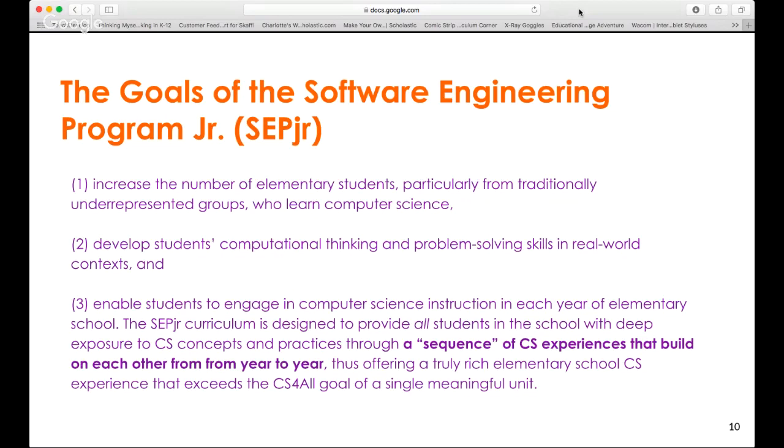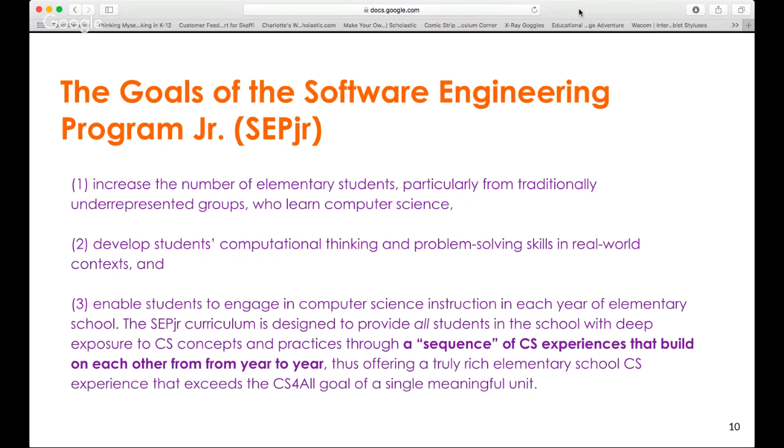If you're familiar with code.org, an example, code.org now has courses A to F. So A is kindergarten, F is fifth grade. And so each year the students do one of the courses within code.org. It's the same idea.